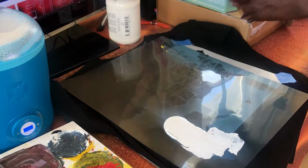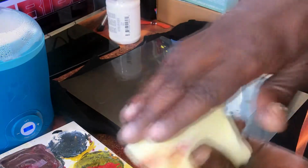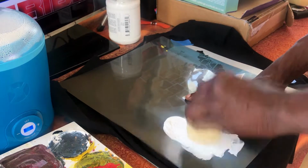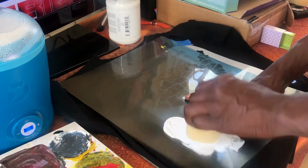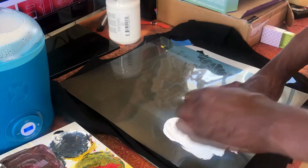and then what you want to do is take your sponge. Make sure you got a nice handle on it, and you got a nice flat surface over there, and then dip it into your ink. Just dab it into your ink. Try not to spread your ink all the way around, otherwise you're just wasting it. It dries up.